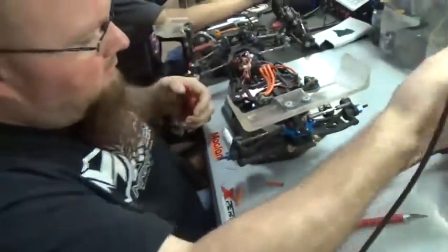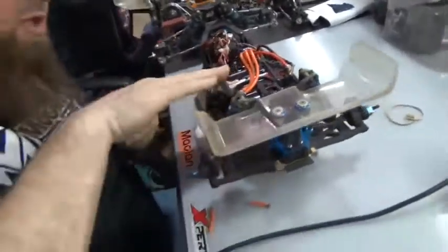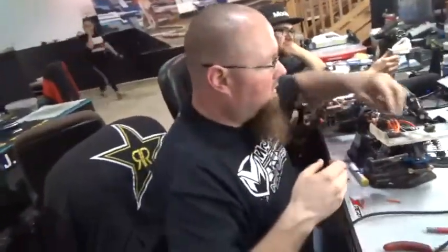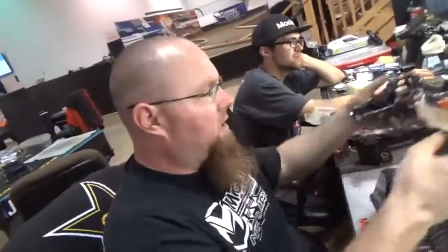Just look at it, you see how it's got a nice shine to it, and it's not really dull. Usually when you have a dull finish to your solder, it's typically a sign that it's a cold solder joint. So that's how we do the motor wires. We're going to put this one aside.